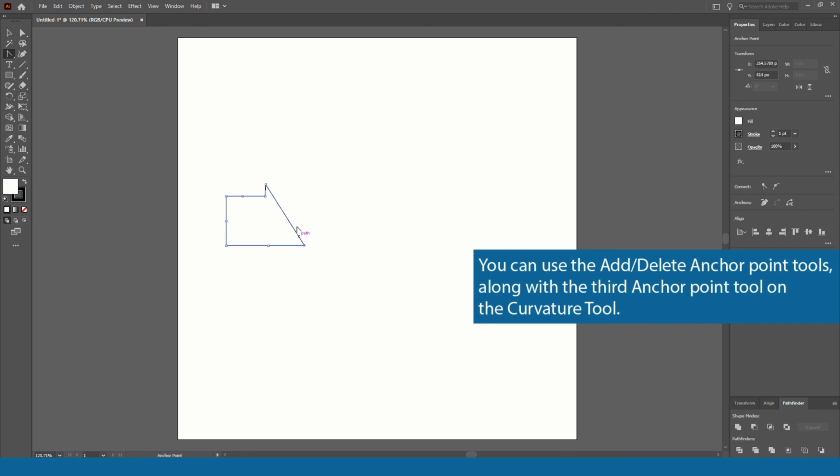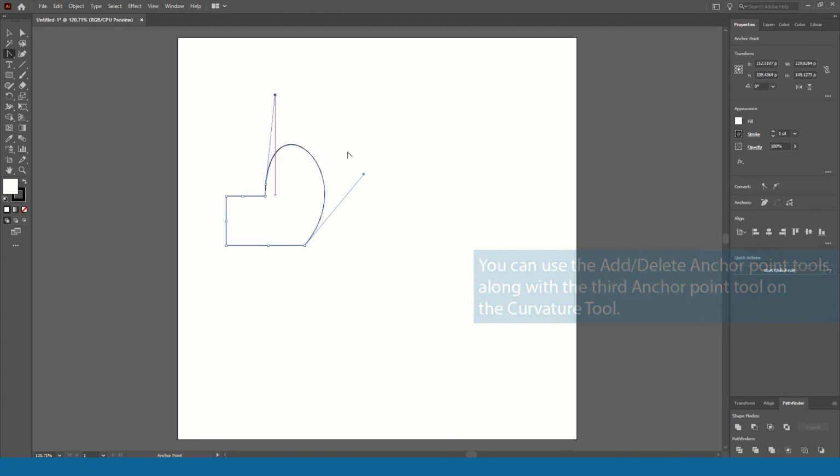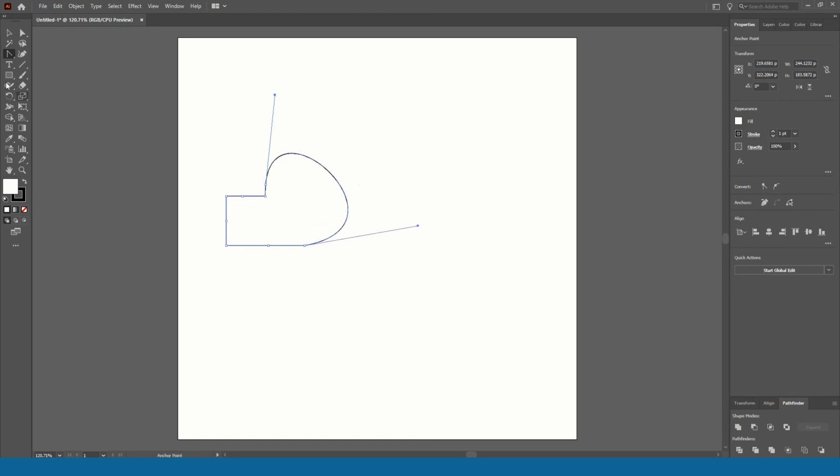With the last option, if we wanted to extend this out, for example, click anywhere on the line, it doesn't have to be on an anchor point, and that'll extend out the line for us, or the path, sorry, and we'll also get handles for this, and this is very similar to the curvature pen tool as well.